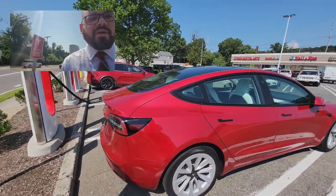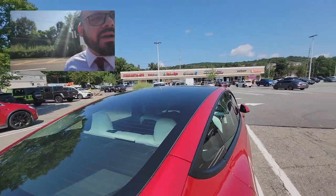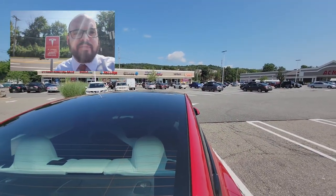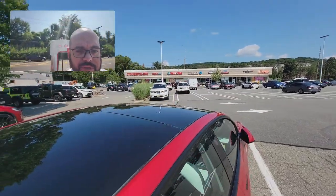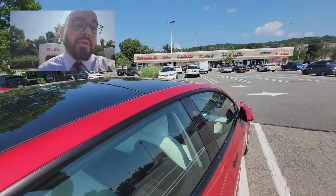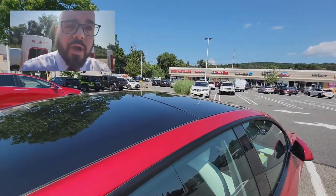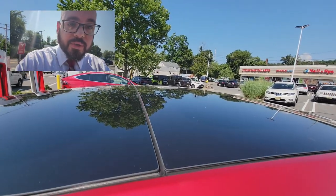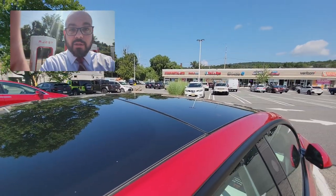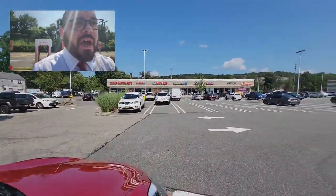There are some little gaps here and there, but I'm not here to crap on it or anything like that. I do want to have the windshield looked at. I don't know if you can see here, but this is the only thing that I noticed. If you have anything like that, let me know if you took it in for service or what they said about it, because I'm a little concerned about it, but not too much. I have not heard any road noise while driving.